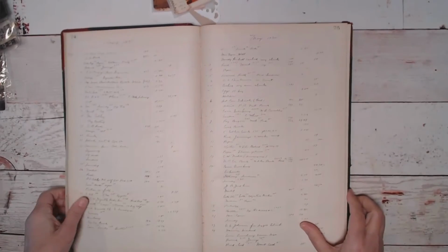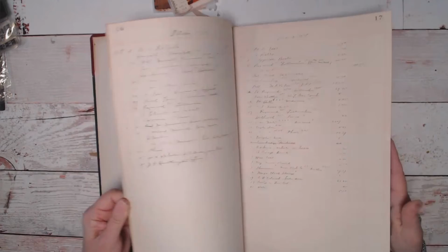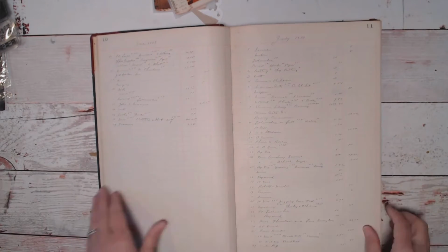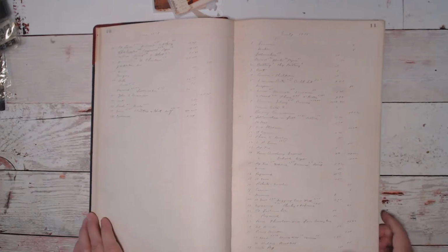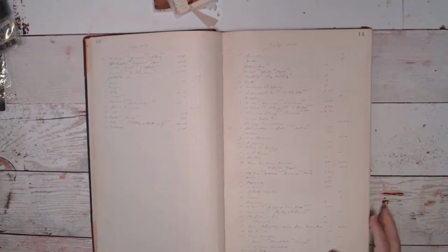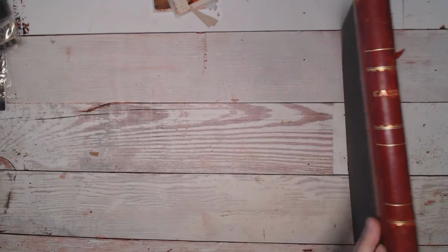This is a cash receipt book, and this is old, from the 1930s. Oh no, it's 1917. This one goes back quite a ways, and it has that lovely old script in it. This I'm not sure I will tear apart. The book is in really, really good condition.